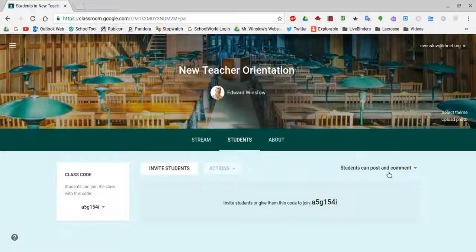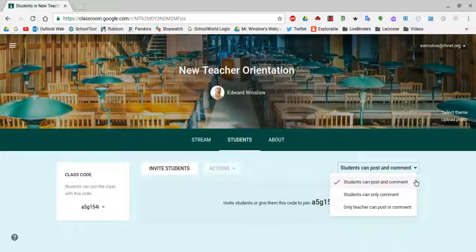It also gives you an option up here. It says students can post and comment, students can only comment, and only the teacher can post and comment. It talks about how much freedom the students have within your Google Classroom. So students can post and comment means that on any assignments or announcements or things like that, the students can add feedback to that.